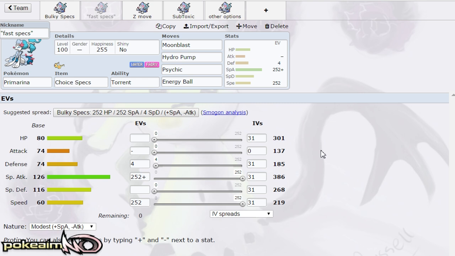The reason the last move is Energy Ball now is because with modest specs you can knock out Rotom most of the time. In fact, at level 100, Energy Ball from a modest Primarina, which you do outspeed max speed Rotom, does 98% minimum, and if you're playing at level 50, let's say on Wi-Fi or something, you do 100% minimum to Rotom with Energy Ball, which is why Energy Ball is written there.